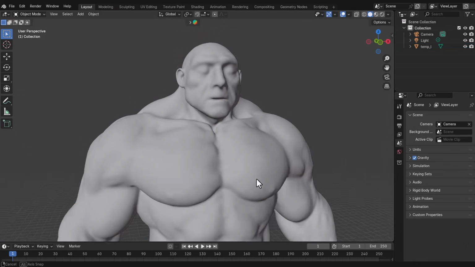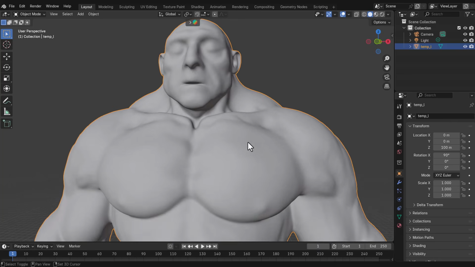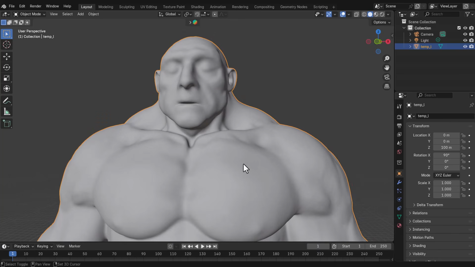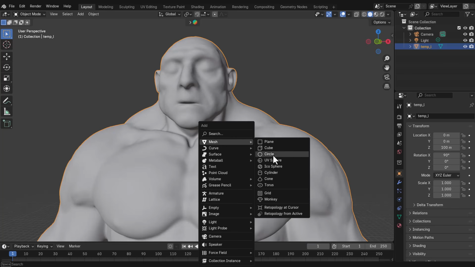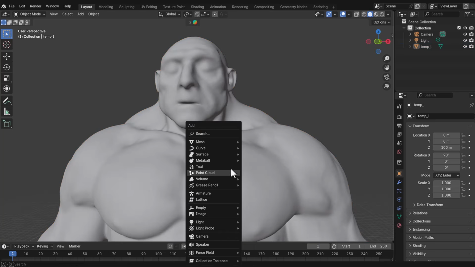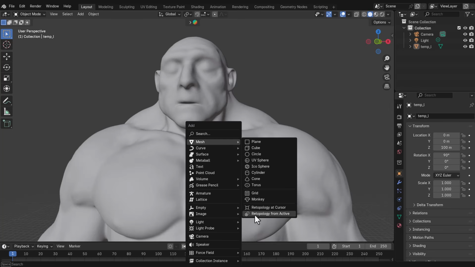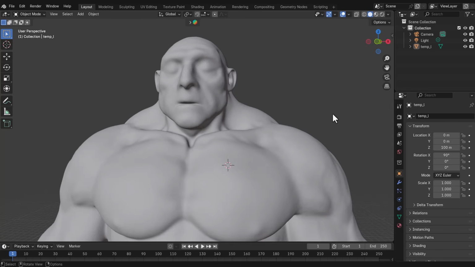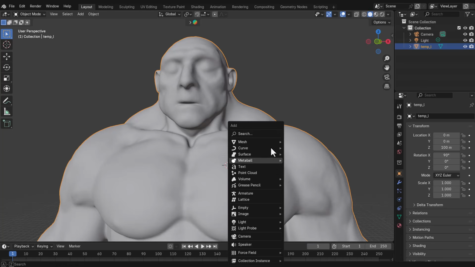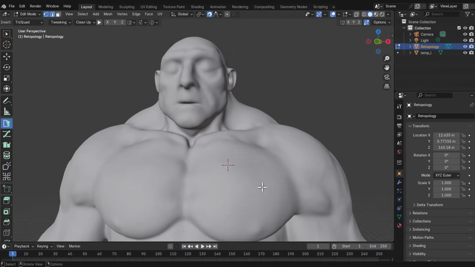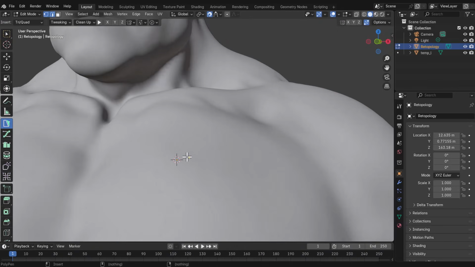And with this ready, how you can start making your own retopology is super simple. So all you need to do is hit Shift and A on the keyboard and go over to Mesh. Right here, you'd notice that we've got retopology at cursor. You can start creating your strips from there, or you can simply do retopology from active. So you've got two options, which are pretty nice. So first off, if we would like to do ours from the cursor, we can simply start from there. And this is going to be our main point of doing our retopology.